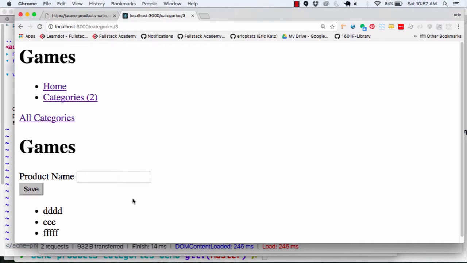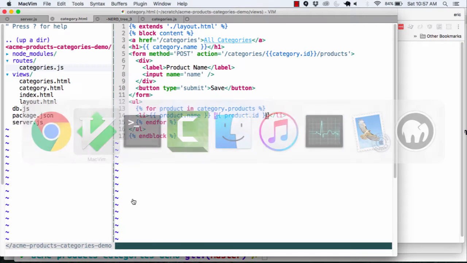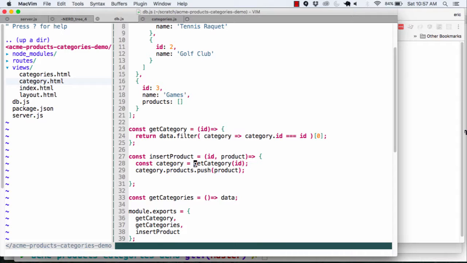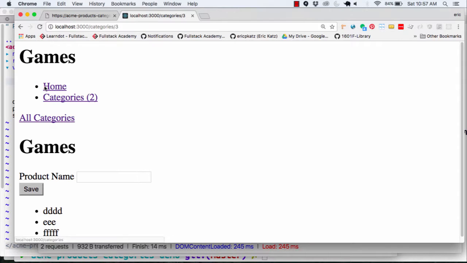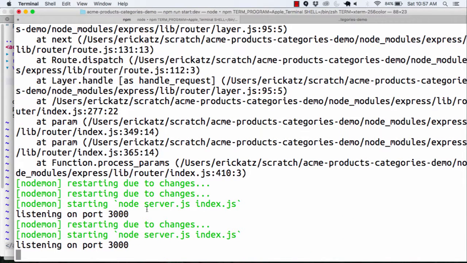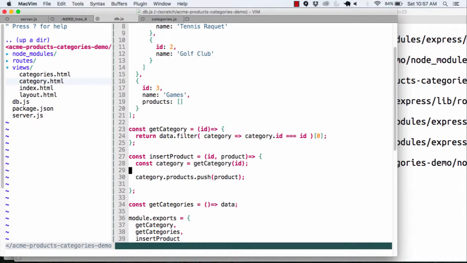And the reason why it didn't restart is I only changed an HTML file, so my server doesn't restart. But if I end up doing this and even just put a line break here, and I go back to games, I'll be back to nothing there. The question is, when does your server restart? The way that nodemon works, your server restarts only on JavaScript file changes. So what I want to do here is actually get a valid ID.